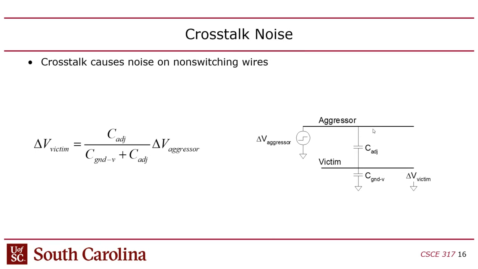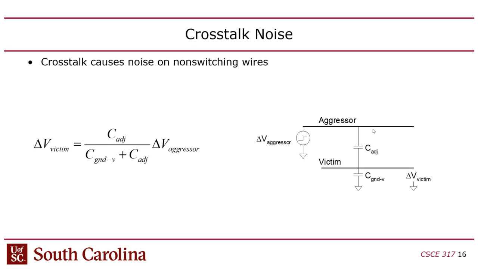So how do you estimate crosstalk? Well, with crosstalk, you have this idea of an aggressor wire and a victim wire. So an aggressor is the one that is switching, and the victim is not switching. And this happens when not only is the aggressor switching and the victim not switching, but you're going from a state where they're both equal to a state where they're not equal when the aggressor switches.